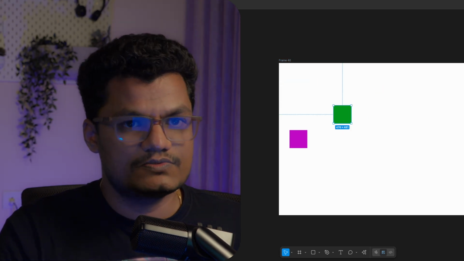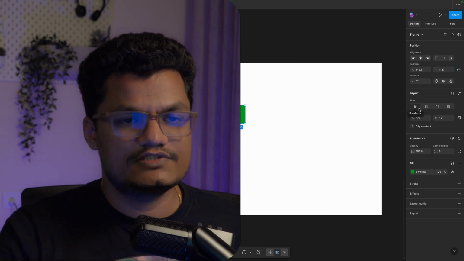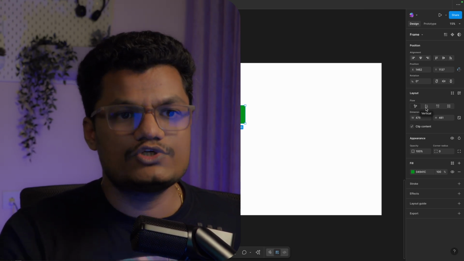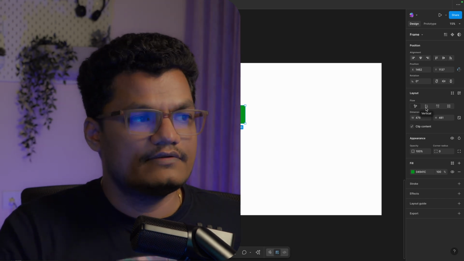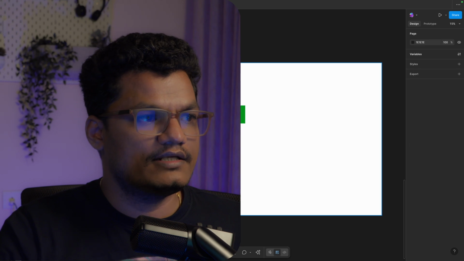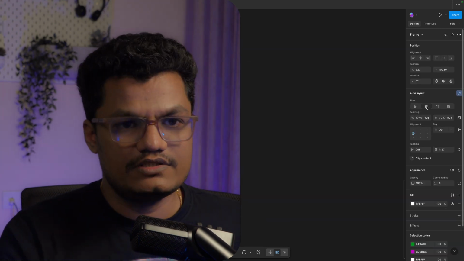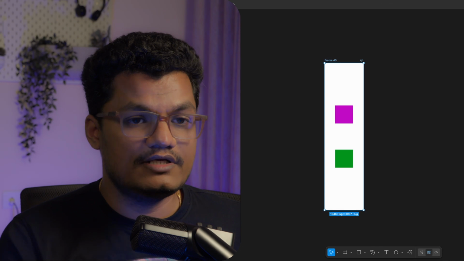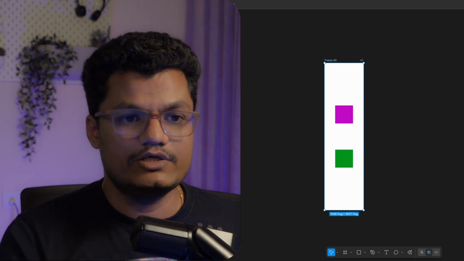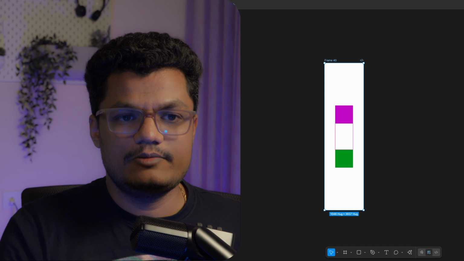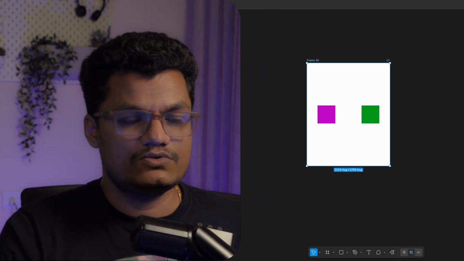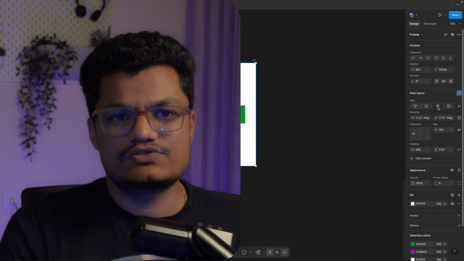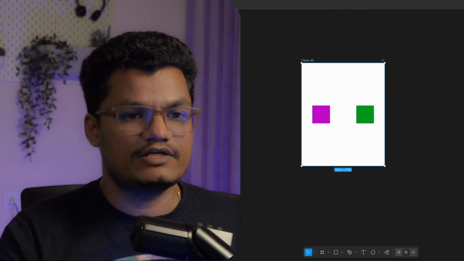So if I disable this one, the auto layout will be disabled on this frame 40. And if I want to align my elements vertically, I just click this vertical alignment as part of flow, then all my elements will be vertically aligned. Let me enable this vertical alignment. If you can see that, this will be applied with auto layout. Whenever we get the auto layout, these different sections will be enabled for us. So let's align them horizontally. We can align them in a horizontal way. And if I click on this grid system, this will be applied with the grid system. I hope you understood the flow section clearly.